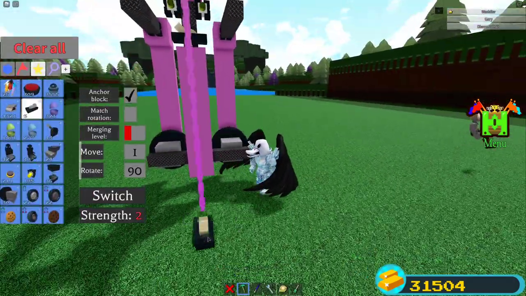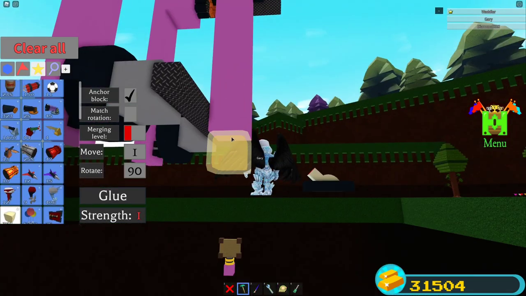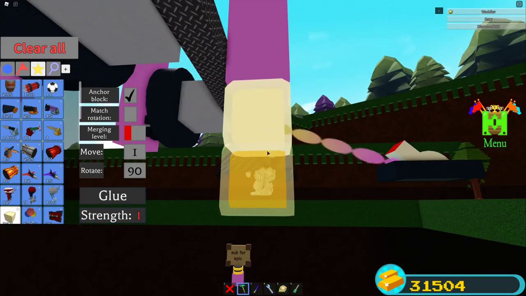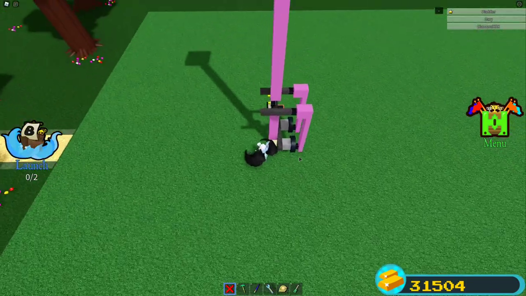So place a switch down here. It doesn't have to bind to anything particular. It doesn't really matter, but all you want to do is have it bind to 2 glue blocks. So place the 2 glues here, and this switch should be binded to them. Then you can delete that switch.